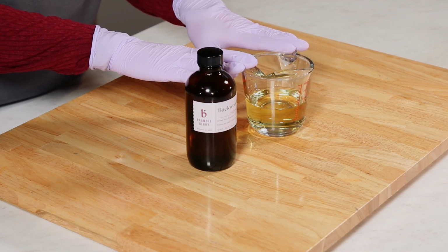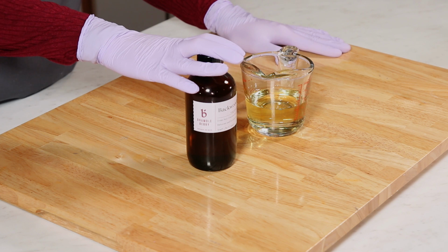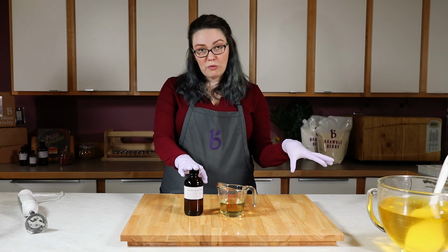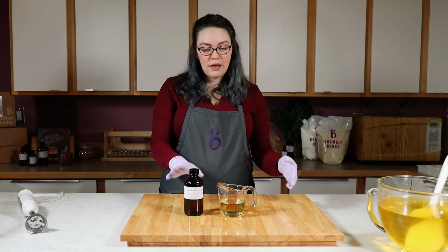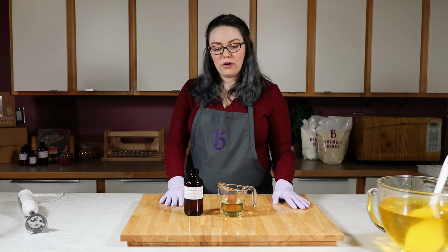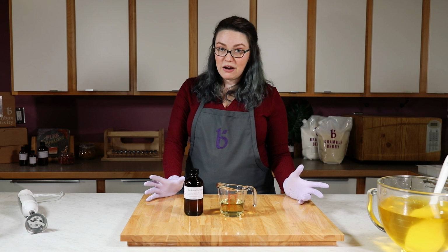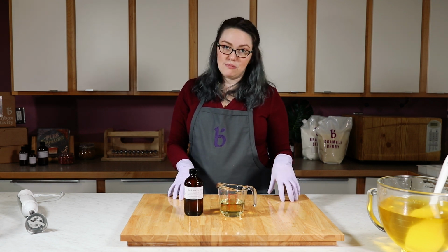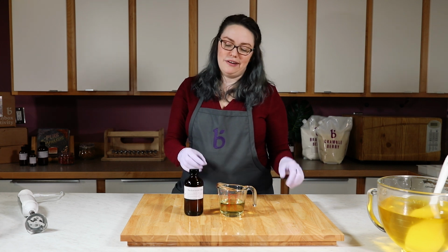I've got this already weighed out, and I did check to make sure that this fragrance doesn't discolor and doesn't accelerate. I tend to work a bit warm with my oils, so they do set up quickly. If you prefer to work cooler, or you don't want to have to wait as long in between your layers, you can use a fragrance that accelerates a little bit as well. That will help firm your layers up more quickly so that you can get ready to scrape sooner.